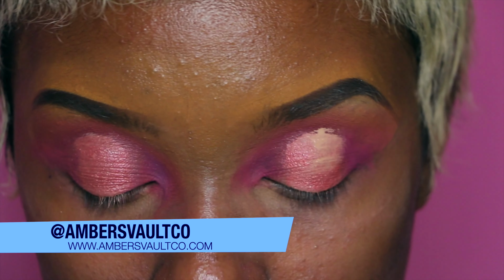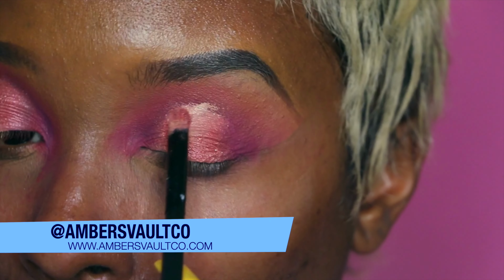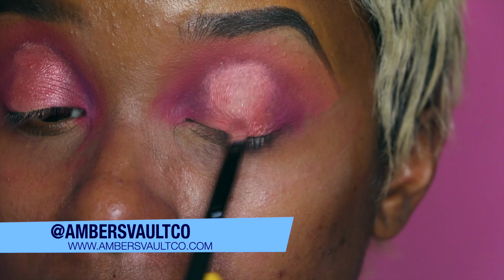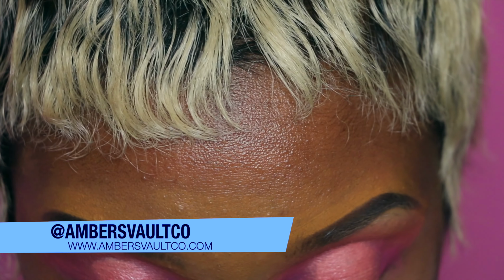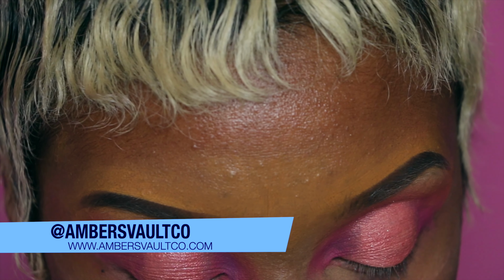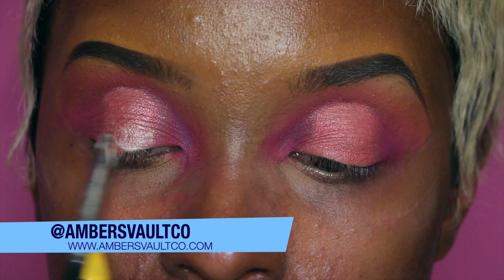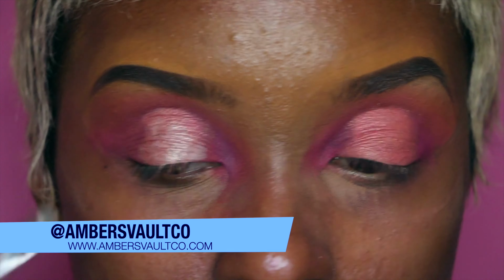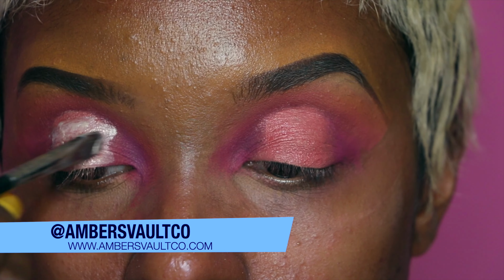This one is a shimmer pressed pigment, so it's not a loose shimmer shade, it's more of a pressed shimmer shade. And what I did is that I covered the eyeshadow base with this pressed pigment, and then on top of it I also used NYX glitter glue to apply the loose glitter that I'm going to be applying on top of this shade. I really like this glitter glue from NYX.